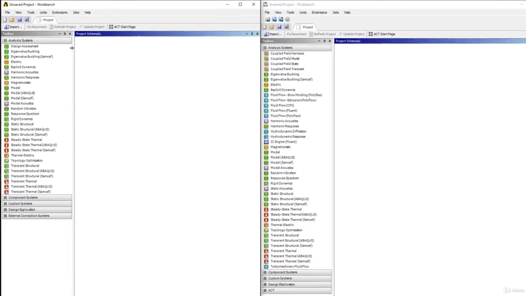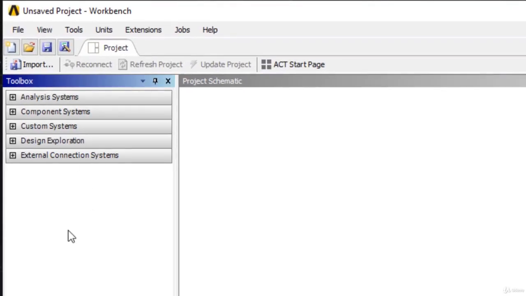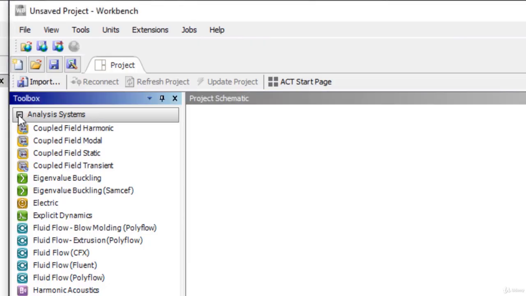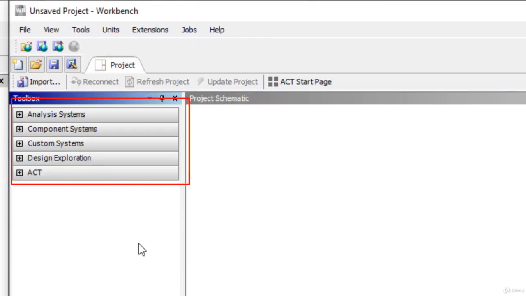Then coming to the toolboxes, the toolboxes are present towards the left side of the Ansys Workbench interface in the older version, and in a similar position you will find the toolboxes in the newer version of the software.